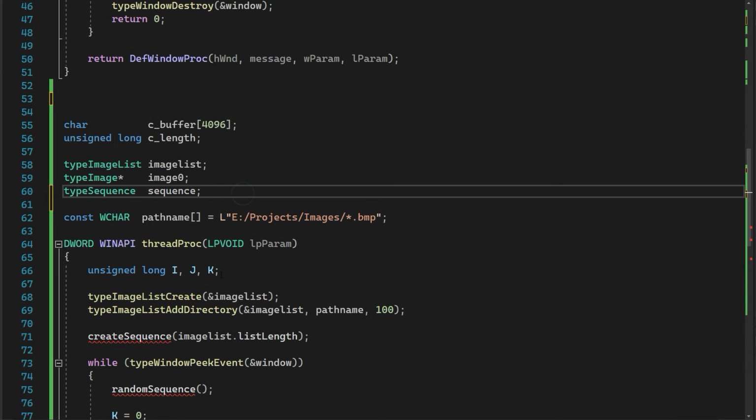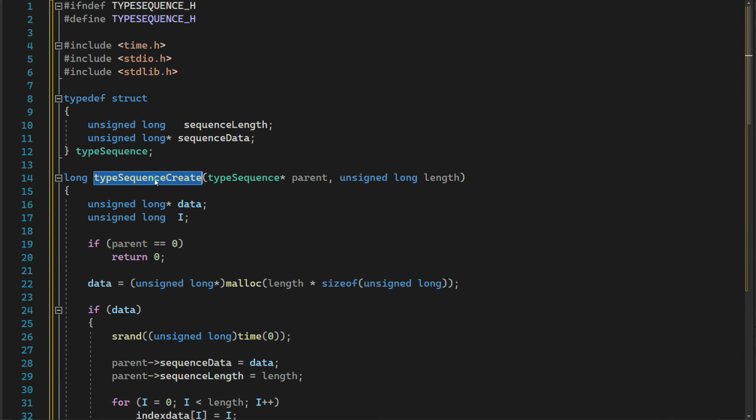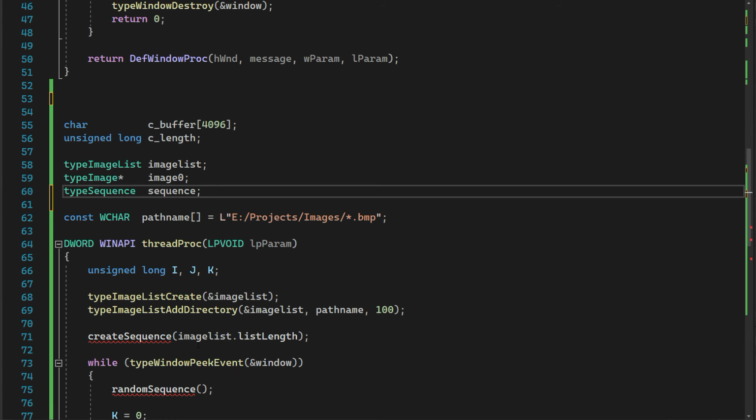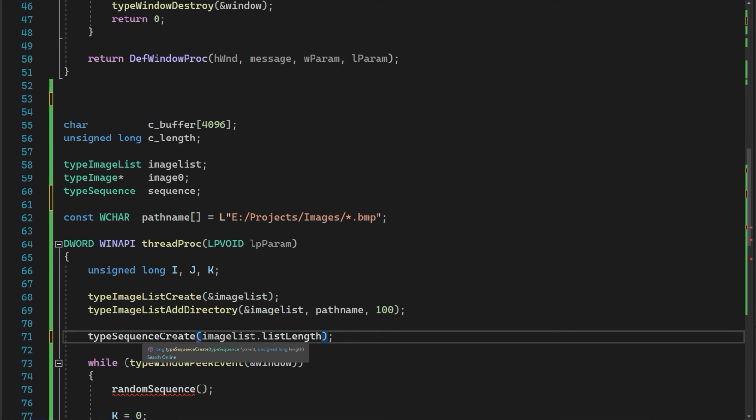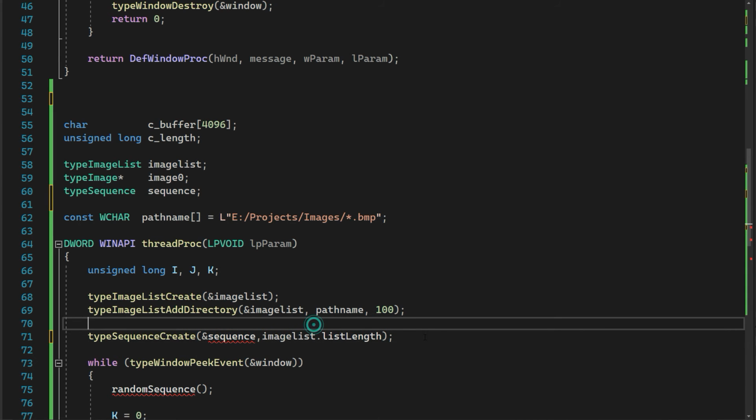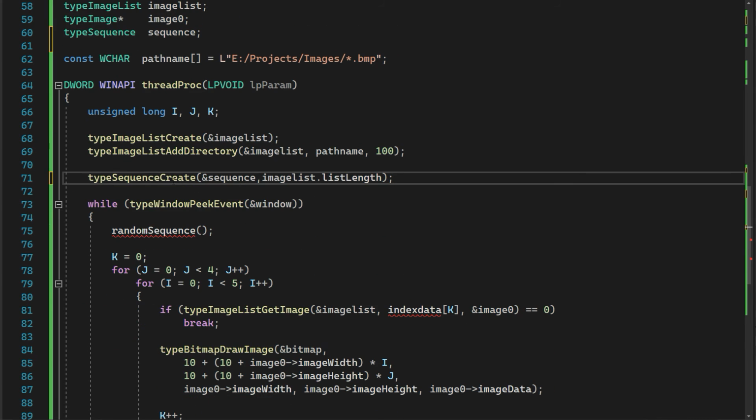Okay, type sequence create. Sequence. Type sequence shuffle.